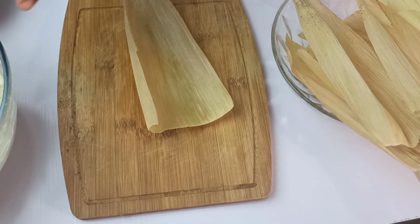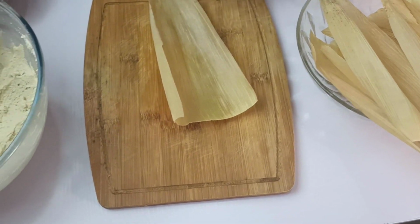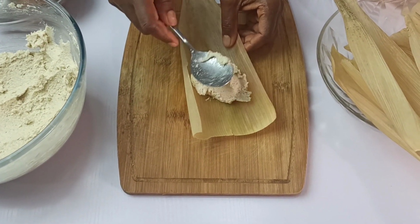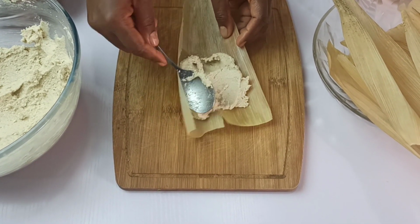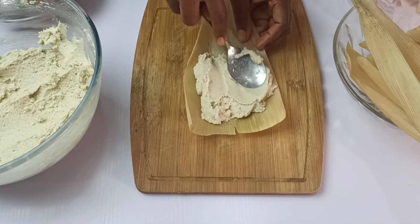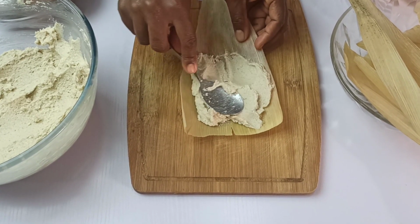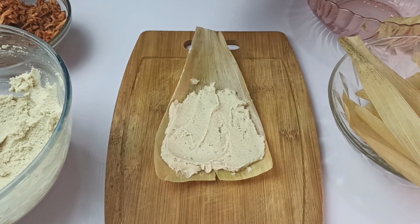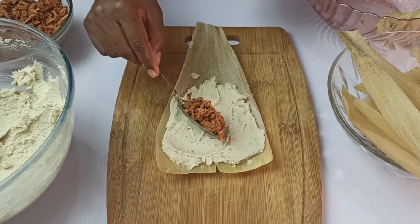Now let's do the next batch. Scoop a spoonful of the dough. Spread this out. Let it be about 1/4 inch thick. Once the dough is flattened out, scoop your filling over as well.